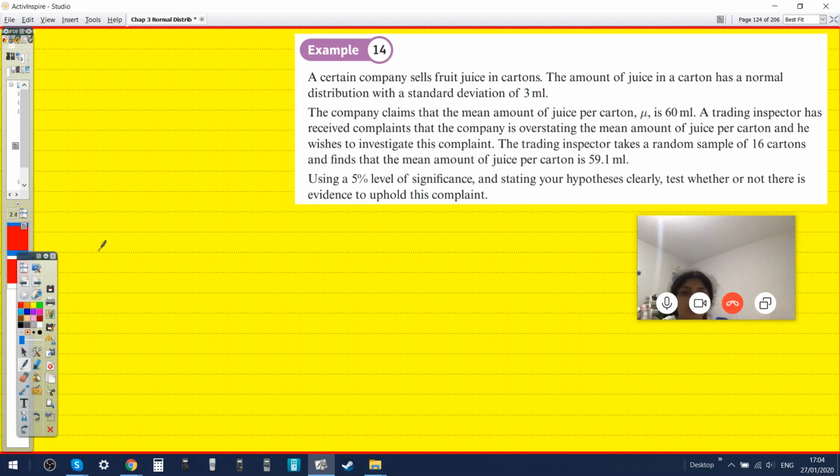So for the sample, do you use the mean, like, would you write mean is 60 or mean is 59.1? Sorry, a second. Which mean do you... So it's about which one? So let's just start with x is normally distributed. So 60. And we want to see if this is what we get. So that's going to be our H1. Standard deviation of 3.